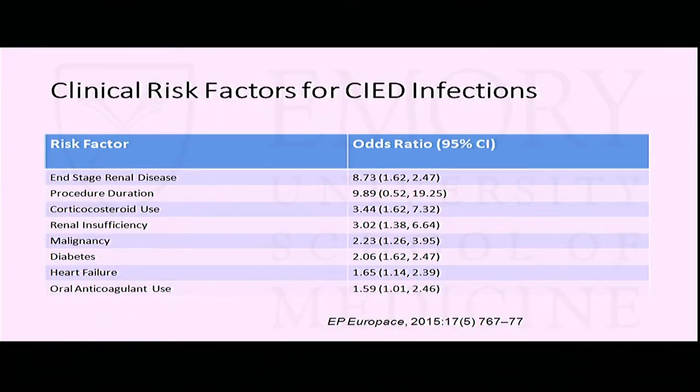So what are the risk factors? This was the result of a meta-analysis. There have been about 15 or 20 papers that looked at risk factors responsible for a device infection, and this meta-analysis tried to put all those papers together. It includes a lot of the common suspects that you would immediately think of. End-stage renal disease has obviously a huge odds ratio. Those patients are ones we struggle with putting these devices in, and we usually only try to when absolutely necessary.